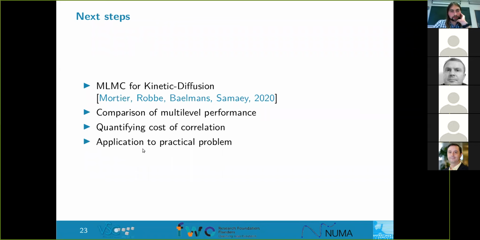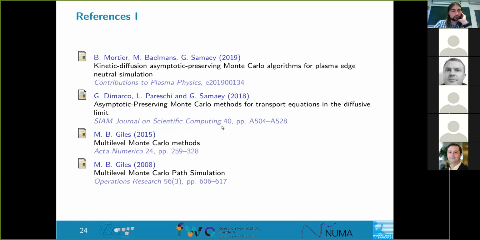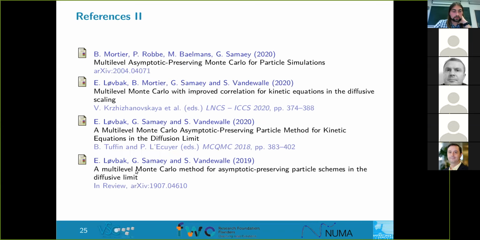So with that, I have a few references to show. On the one hand, some background material on the two asymptotic-preserving schemes I mentioned today, and then the multi-level Monte Carlo, of course. And then these are the four papers covering the topics that I talked about today, with a new paper with a number of details that I sort of glossed over today to appear on arXiv soon. It's currently being iterated over the authors.